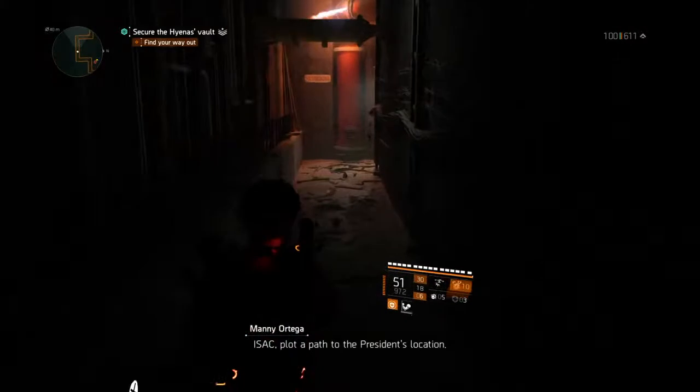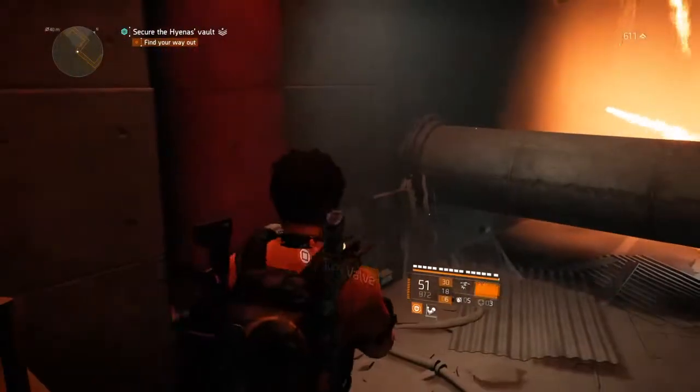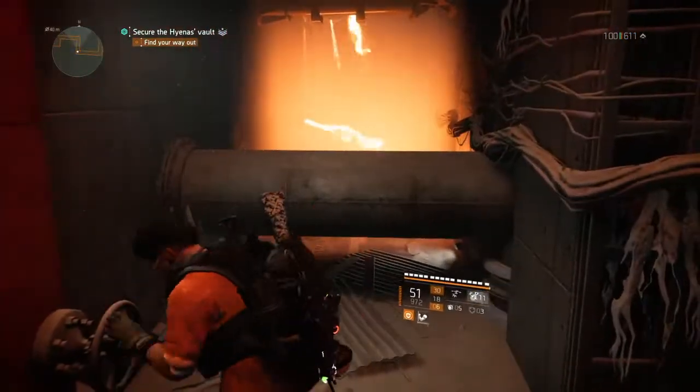Isaac, plot a path to the president's location. Highlighting most expedient route. Turn the fire off. It actually worked. Thanks, Isaac.